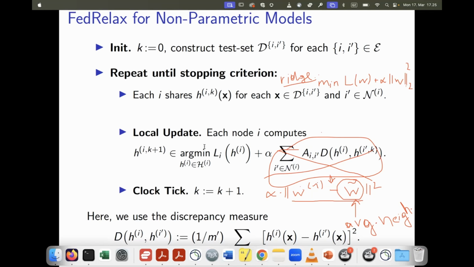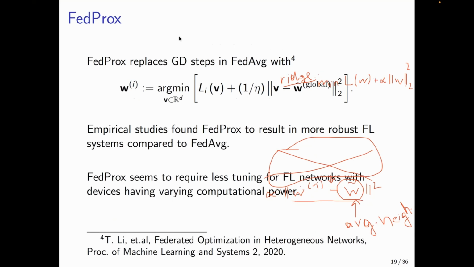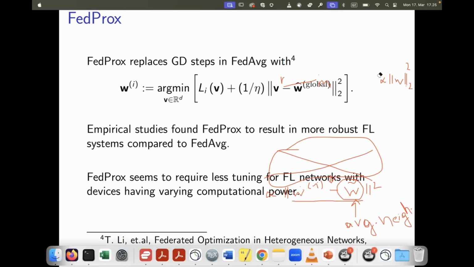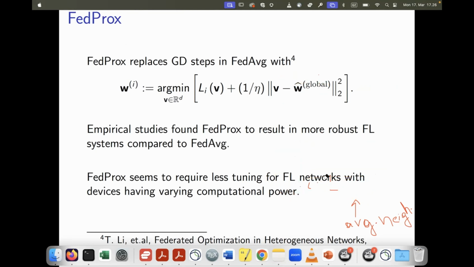So if I got it correctly, the main difference between FedProx and FedRelax is that FedProx considers all clients while FedRelax only the neighbors. Yes, very good comment. So the difference between FedRelax and FedProx is that FedProx learns the same model parameters for all nodes. So FedProx is an algorithm for the single model federated learning setting. This is one of the main flavors I will talk about next week.